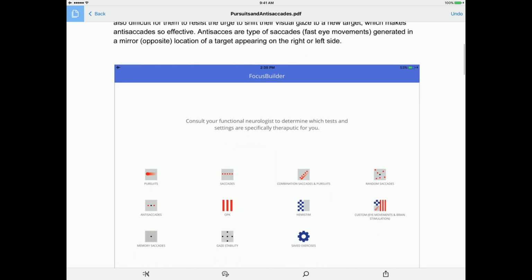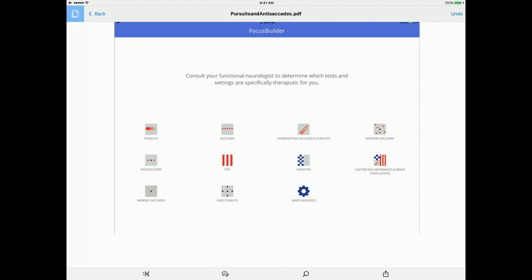Okay, so this is how we're going to do it. This is the menu page here where you would find your exercises, and you'll see that at the very last one here, we've got saved exercises. Let's just cancel this here. There we go.